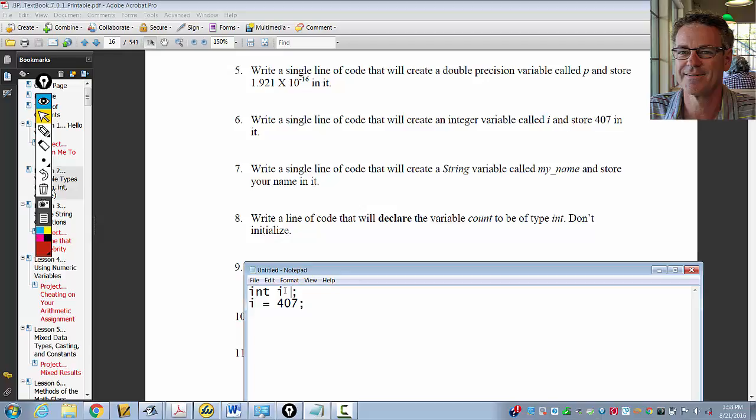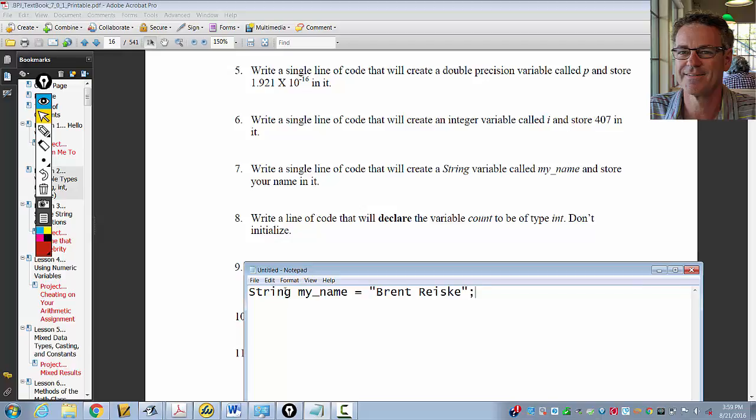On our quizzes and tests in class, you can't make up your own test question, right? You got to follow the directions. So number 6, that's what they want there. And in number 7, they want String my_name equals whatever your name is. So Brent Reisky, of course, in my case. Is that right? It looks good.